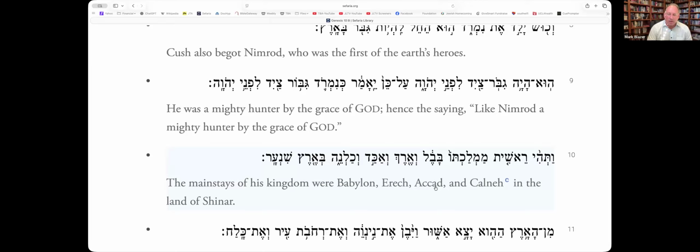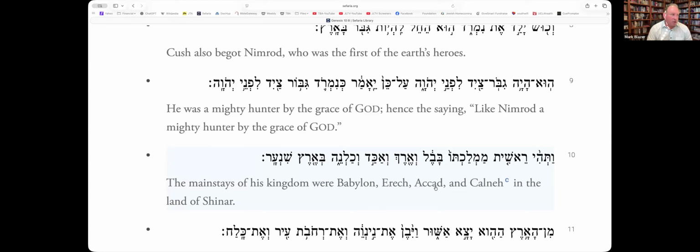And what this author seems to be doing is not giving us a split into three, but really telling us that Nimrod was the ancestor of these Akkadian Babylonian people. That he's the guy who creates the first great empires. Now, according to this, he is a mighty hunter, and he has, to some extent, a mythological reputation. It's hinted at, or at least there's enough here that we can start building a mythological reputation for this guy. So what's going on?